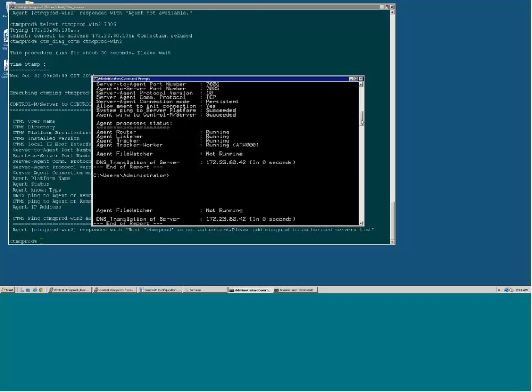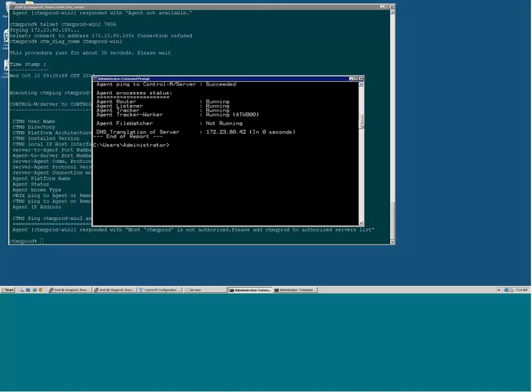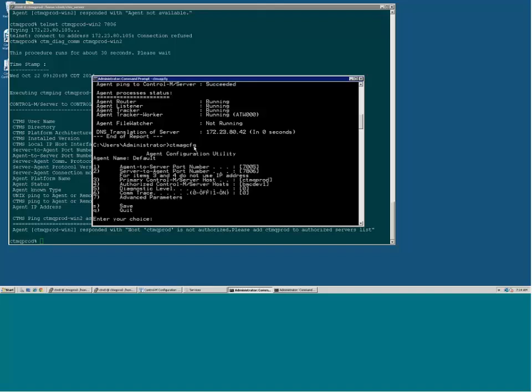So this is what I'm going to do. I'm going to run the command on the problematic agent, ctm_agcfg, which is the Control-M agent configuration. I'm going to choose option 4, which is my authorized Control-M server host.